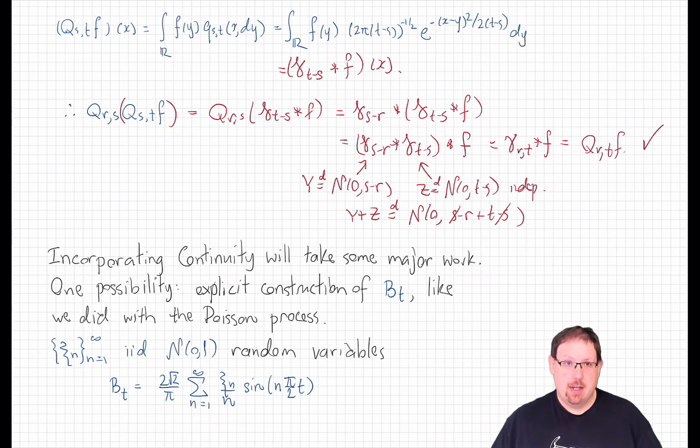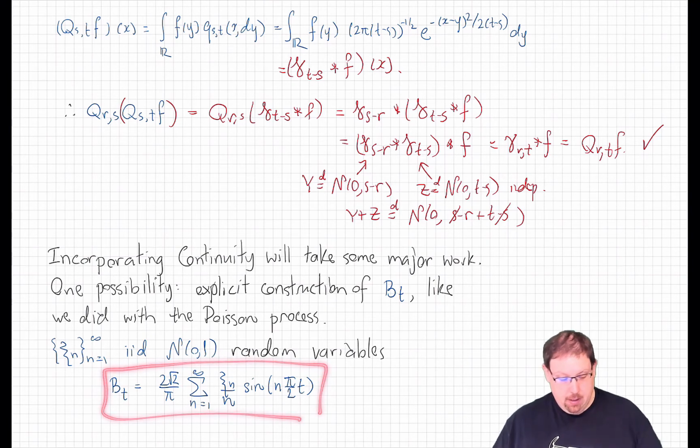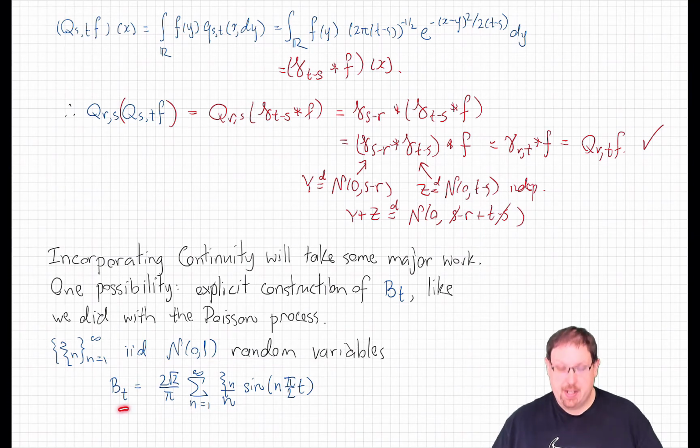That was the approach that Norbert Wiener took in the mid-1920s, 100 years ago, in order to give this explicit construction. You already showed on an early homework set this quarter that this series actually converges almost surely for each fixed t. What Wiener did was to show that this series converges uniformly in t for t in any compact set. And since the finite partial sums here are all trigonometric polynomials, therefore continuous, it follows from uniform convergence that the limit will also be continuous as a function of t.